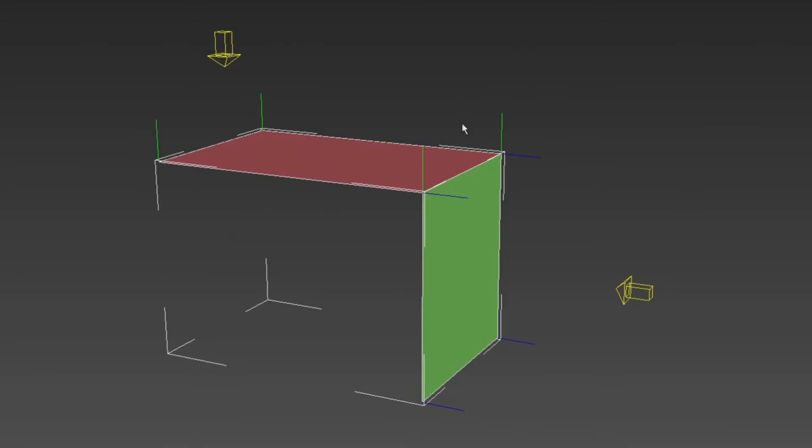I've used an edit normals modifier to expose the direction of the normals. So the first thing you might notice is that the normal information is actually stored on the vertex and not on the surface, as you would probably expect. The reason for this is that it allows a change in the apparent lighting across a surface.